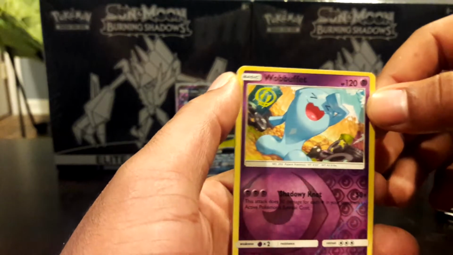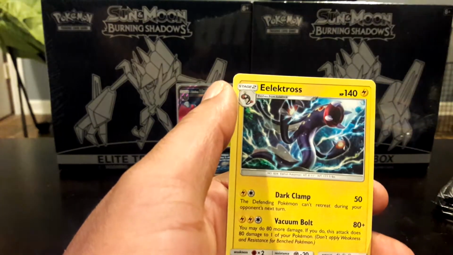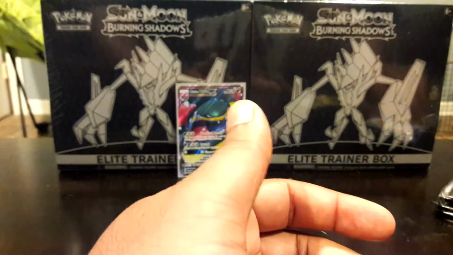I keep pulling two instead of one. What is that? That is a reverse holo Wobbuffet, and the rare is an Electrode. So we have a ton of Electrics. Now we have an Electrode to go along with that.